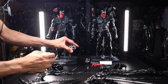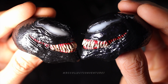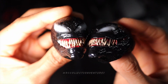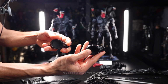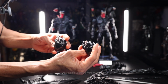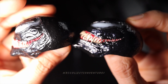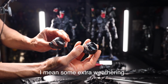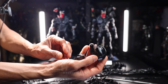And we have an extra head sculpt, like this one right here, closed mouth. You can see right there, totally the same. But I noticed that the new version is a little bit different. The space underneath the neck, the head, is a little bit deeper than the first version. I don't know why. And actually, the color of the new version is more vibrant than the old version, and there are some extra details on the fang. I'm not sure, there are some extra details and colors, just a little bit. If you look at it closely, you will see that.